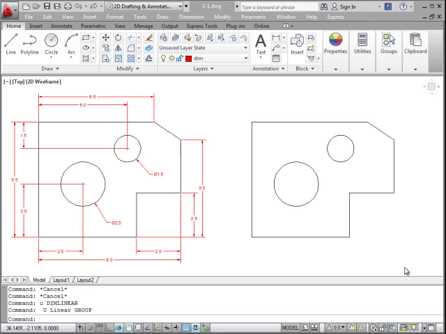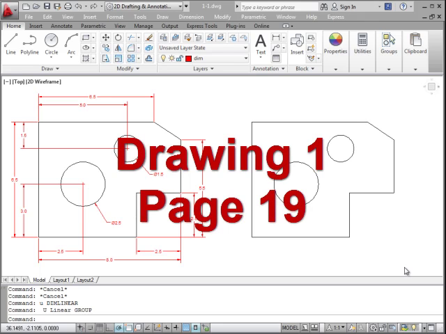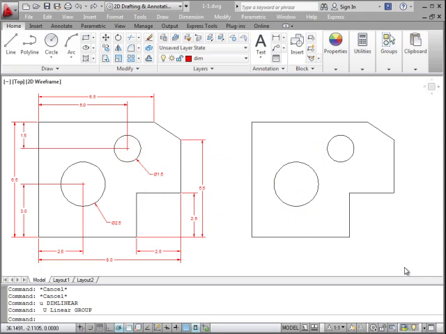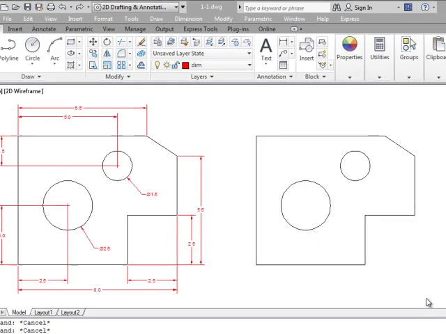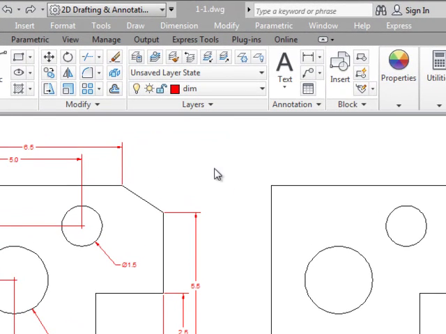In this video, we'll be discussing dimensioning. We'll get started with simple dimensions like a linear, aligned, and radius and diameter. We'll go on to angular, and then eventually we'll talk about the appearance of our dimensions with dimension style. One of the things we want to make sure we have is a layer to put our dimensions on.